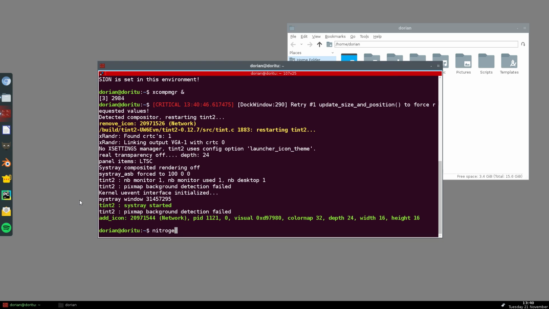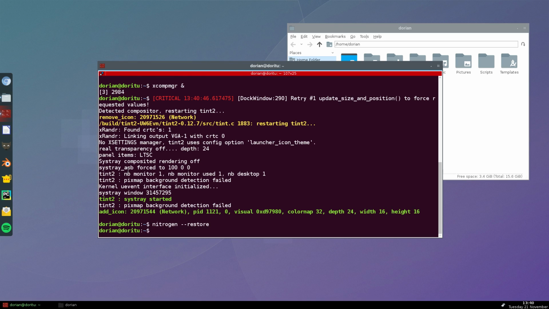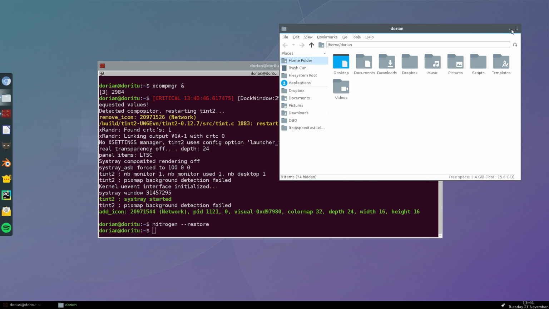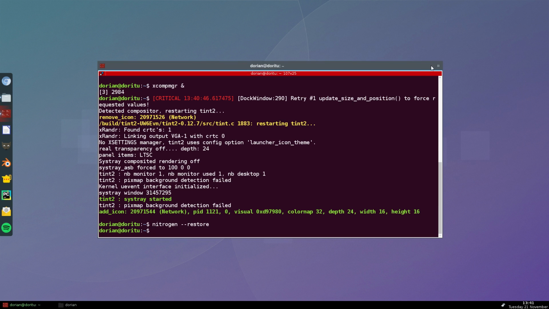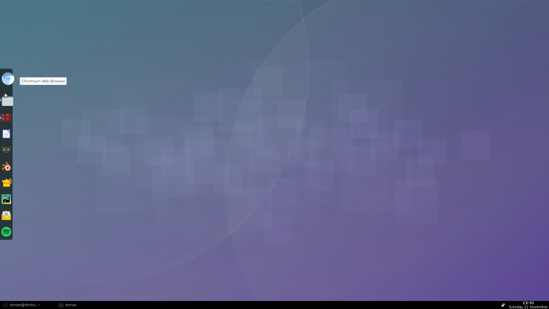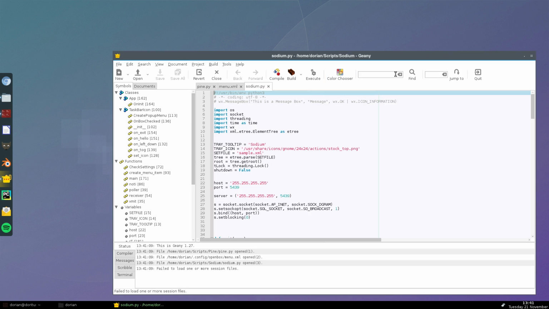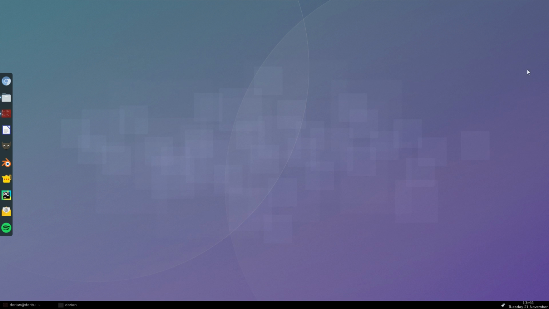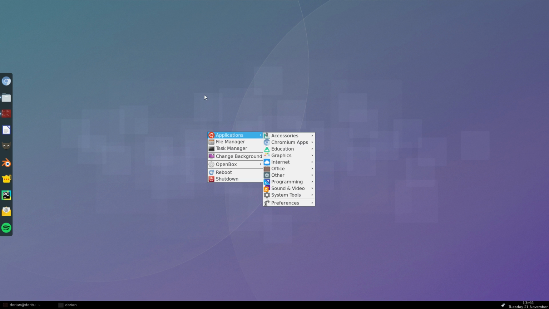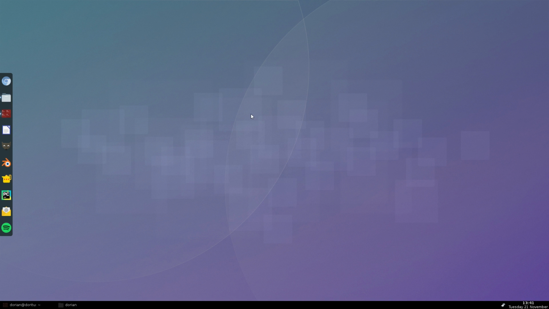I want to have a background because I don't want to stare at a blank background. Well, there you go. So a desktop environment is really just what your GUI is, what you're using. You can use any components you want to make up your own thing and have it however you want.